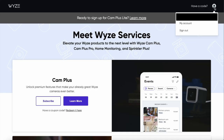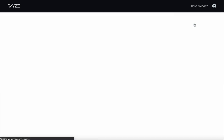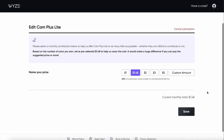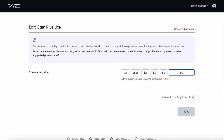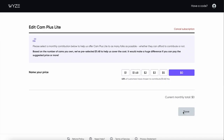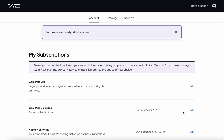It's even crazier that you can get this for nothing every single month. If you still want vehicle, pet, or package detection, you'll have to upgrade to CamPlus, but having a free option just for people I think is perfect. To get this set up, all you have to do is go to services.wyze.com and search for CamPlus Light under your account settings. You can choose any price you like for the service, including paying nothing. But if you're able to, I think it's worth contributing a small amount since it will drastically reduce the number of notifications you'll get on your phone.